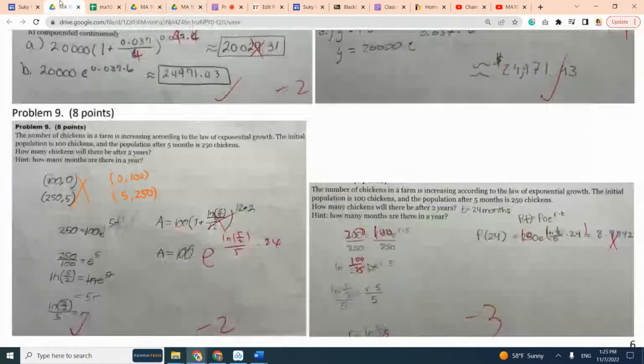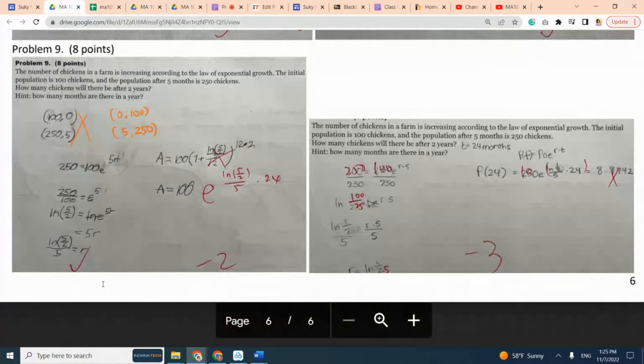So here is the common mistake. Oh, by the way, at T equals 0, the population is 100. At T equals 5, the population is 250. And in your formula, see, e to the r, you figure out the r and put the r here. T is 24. Okay. And the initial population is 100. So 100 is here, 250 is there. And yeah, so right. Okay.